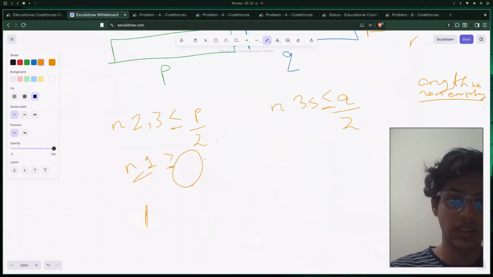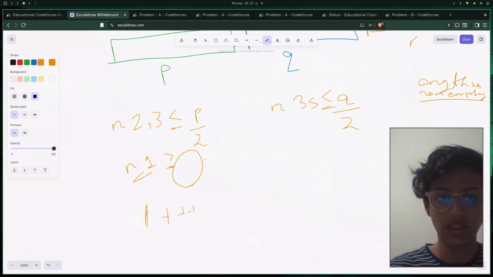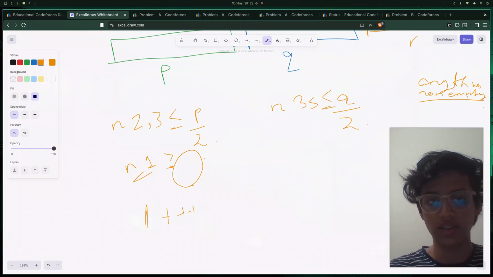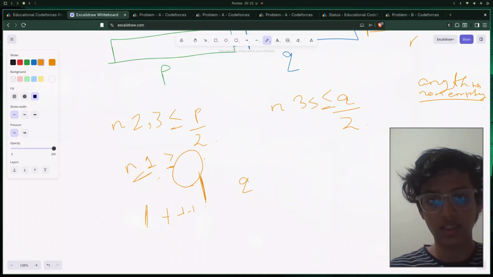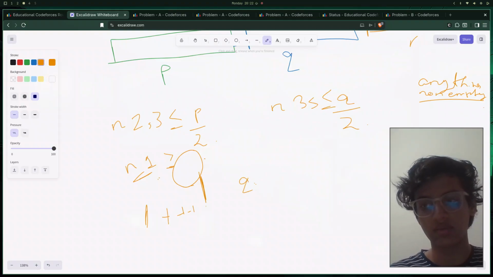So we'll go on increasing the size of the first part, and once this statement becomes true, we'll break. Then we start increasing Q, and note down the counts.